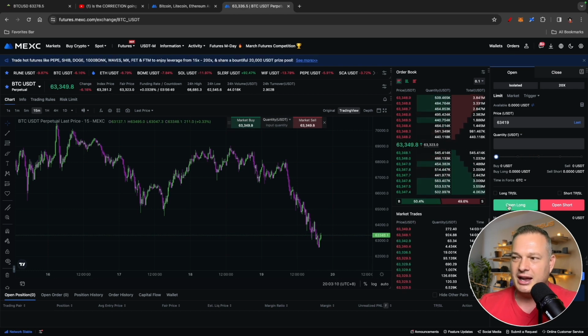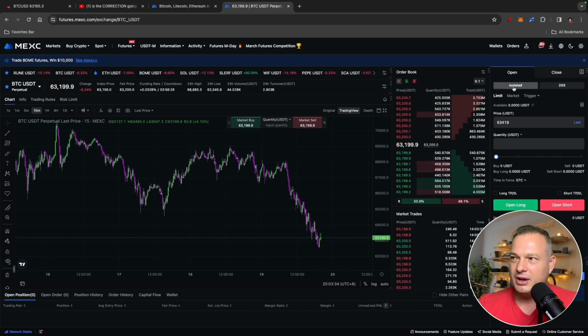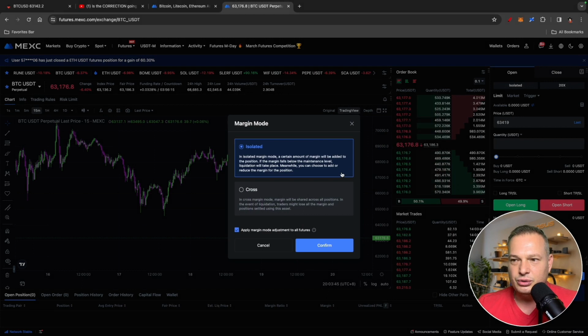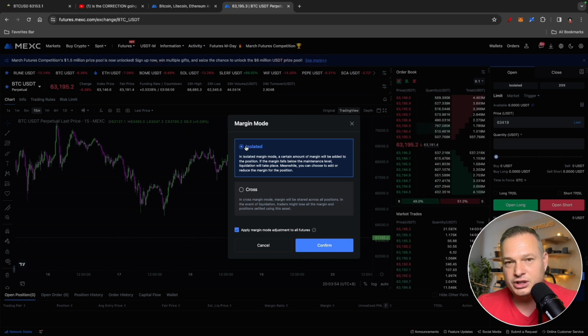And here you can see I have a long option. I want to play the market up. And here I have a short option if you would like to play the market down and still make significant profits. On top here, you will see that you have isolated and you have 20x. This is where you can apply leverage to the account, and this is why it's called a derivatives or a futures account. I like to use the isolated option, and isolated basically means if you are playing multiple coins, so let's say you have a Solana and a Bitcoin position open.